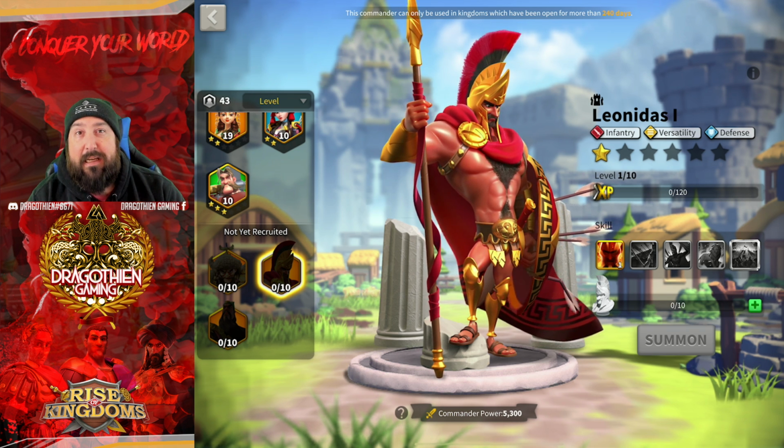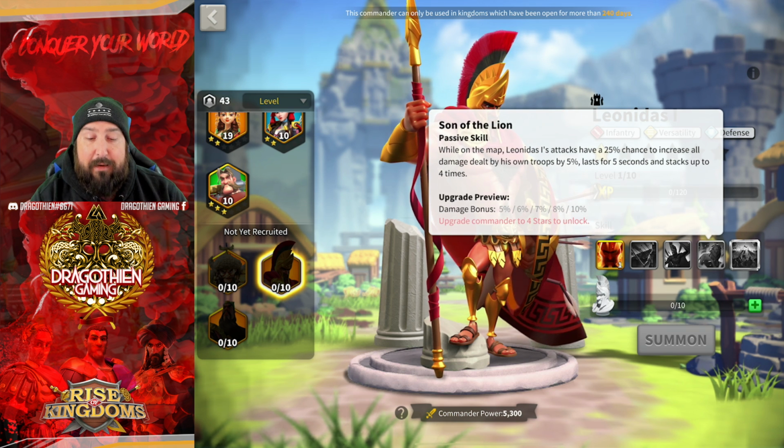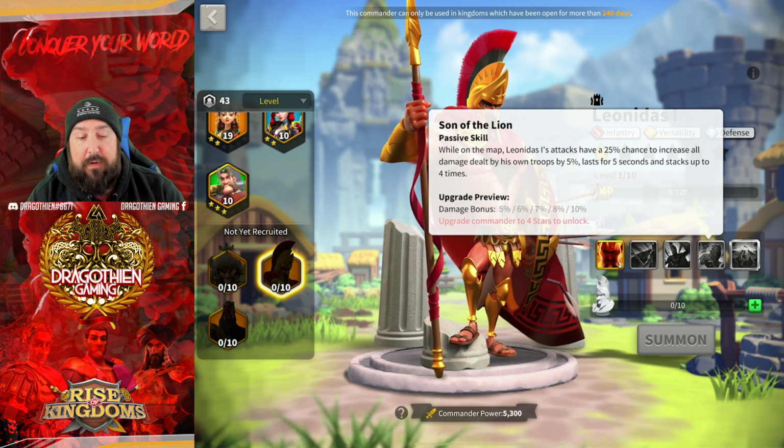I really like Leonidas with Richard. Richard looks really good with Leonidas, I think. You lose a little bit of the all damage bonus benefit. There's some really neat things that I think you could pair up Leonidas with.